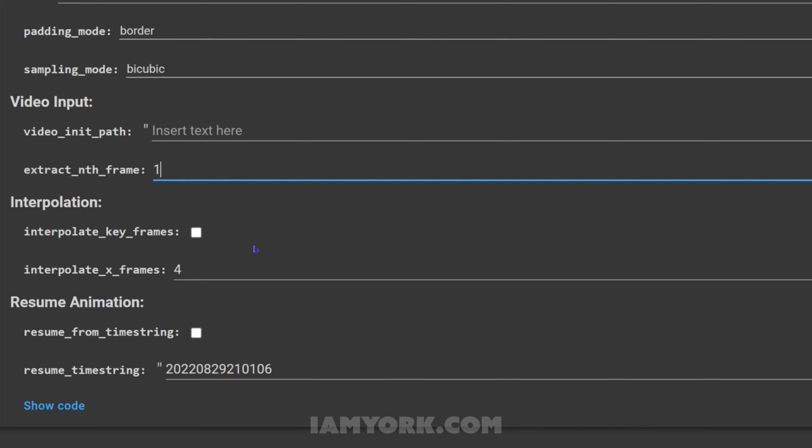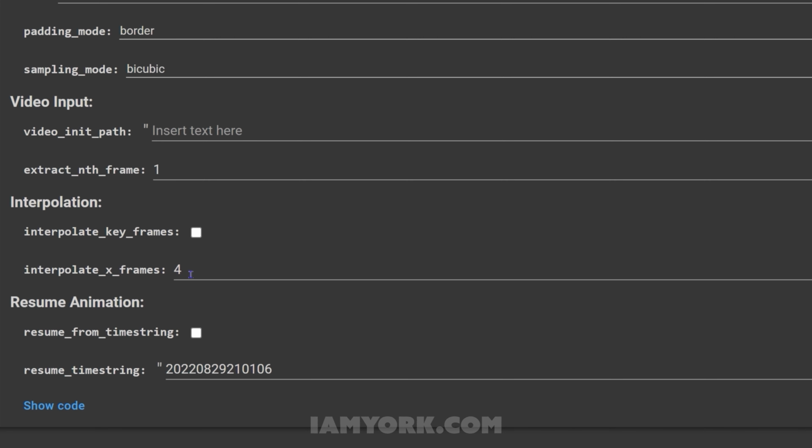Okay, next, interpolation. Now, if you're familiar with digital animation in general, if you don't use interpolation in your animations, like in After Effects, everything's stiff and boring. So interpolation is great in that sense. There's not really much control. You can just turn it on, true or false. I would turn it on. I think interpolating keyframes always makes things smoother. If you're going from one speed to another speed, you don't want it to just jump in a linear way. So, it's best to turn on.